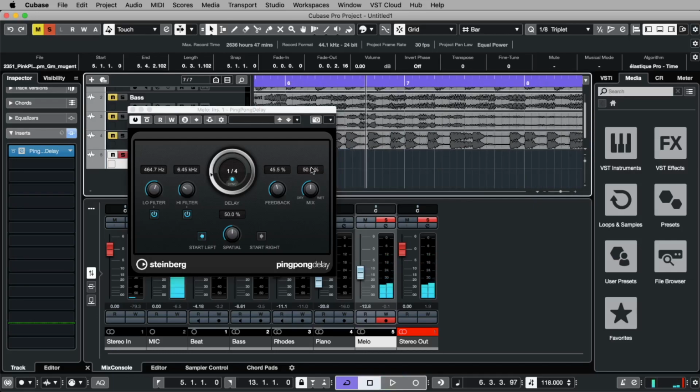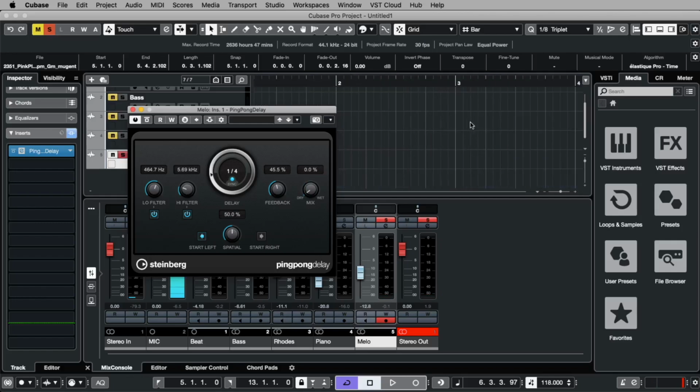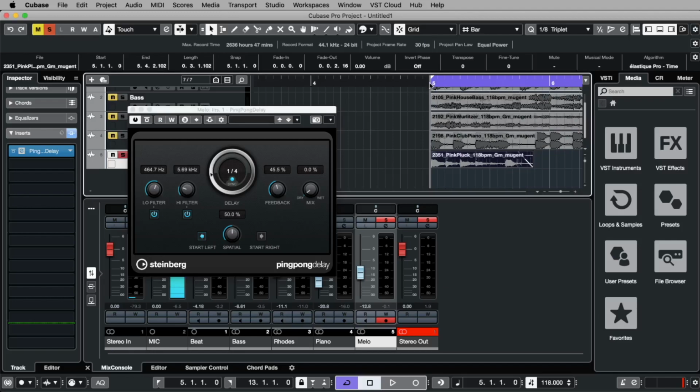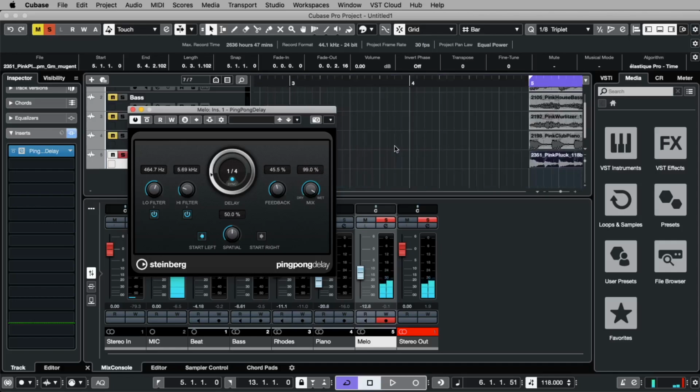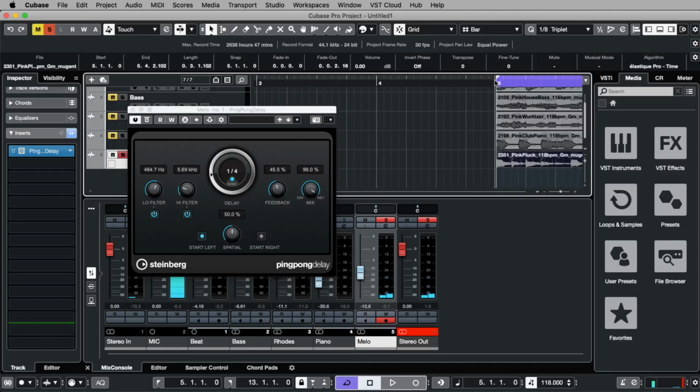Now it has not so many frequencies, sounds a little bit better, but still it's too much. So let's go down with the mix. If you go to the left side, you hear just your original signal without the delay effect. If you go to the right side, you just hear the effect.